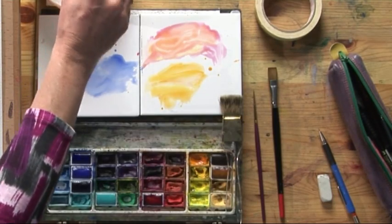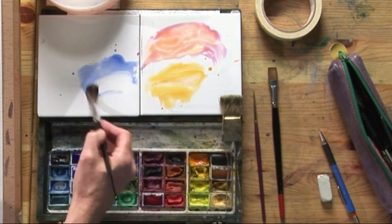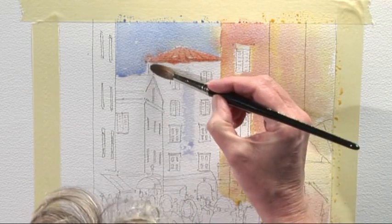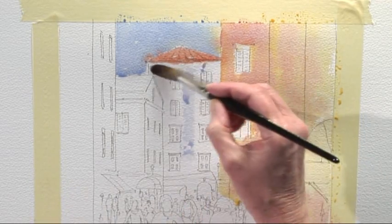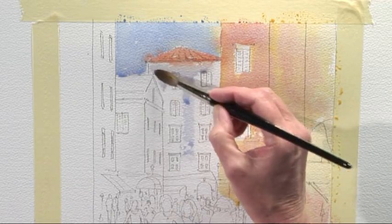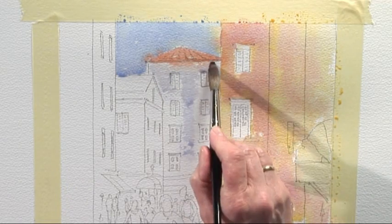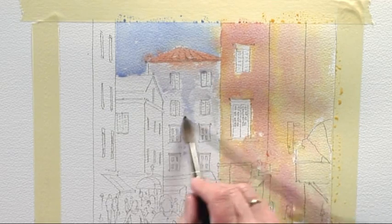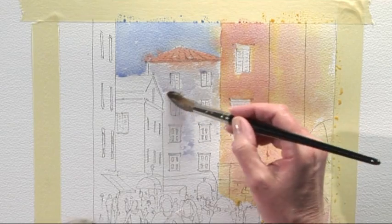Now this building's white. Really clean the brush out. I'm watching this all the time. I don't want that to dry, but I want some of this roof to go into this building. So I'm just going to drag the brush down. So it's just water on my brush and a hint of blue. I want to get rid of just the white paper. It's a white building, but we don't want it plain white. We want it just a hint of blue.